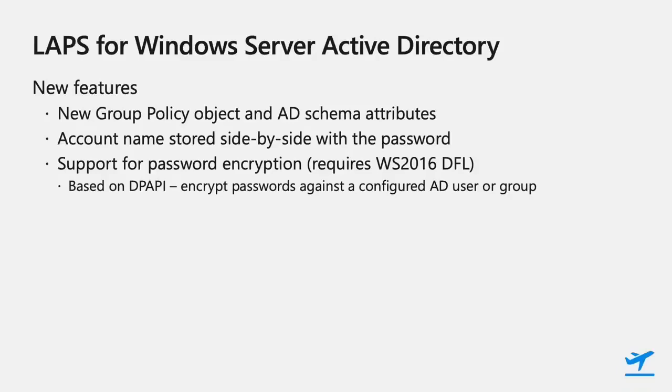This does require a 2016 domain functional level for your DCs. That's not arbitrary. There's some functional reasons for that. I always get asked, where are the keys stored? This is not a LAPS-specific encryption feature. This is the standard Active Directory DPAPI mode. And when you use DPAPI in this mode, the keys are actually stored on your domain controllers and they replicate around the domain. So the keys are very secure. They're just as secure as your domain controllers, actually.